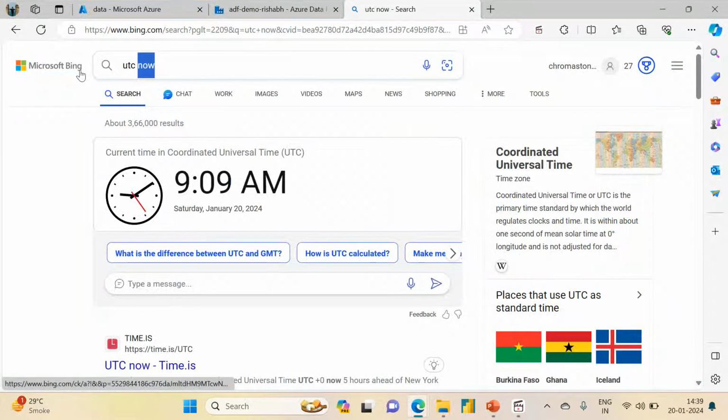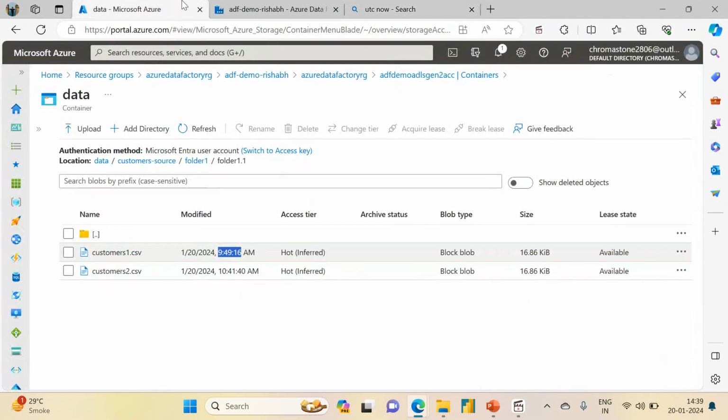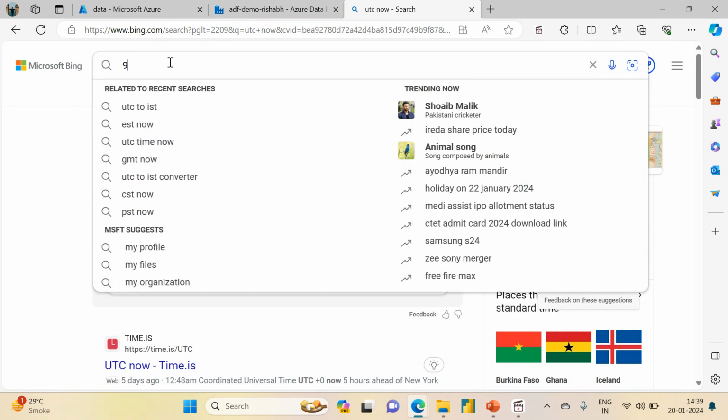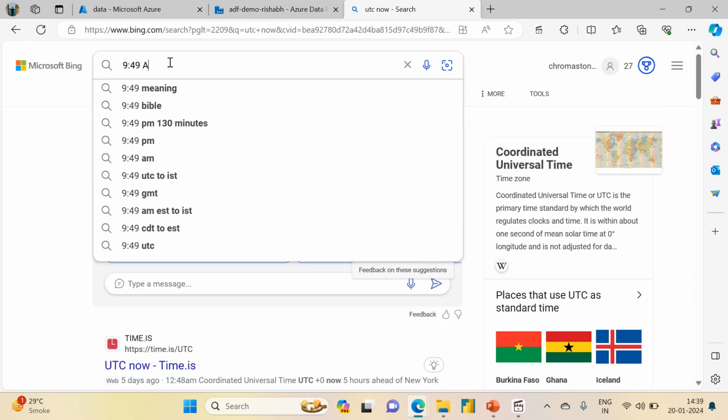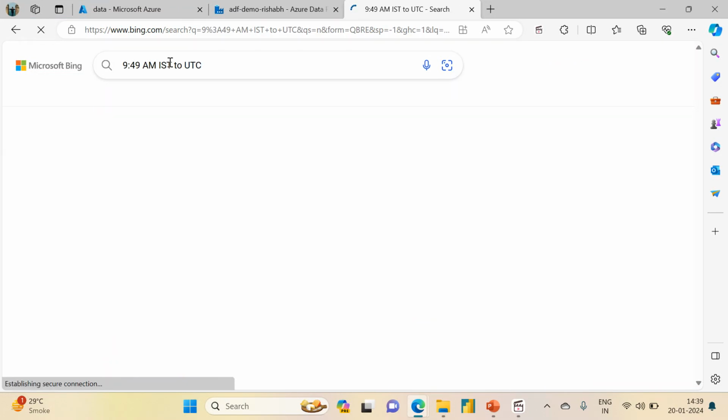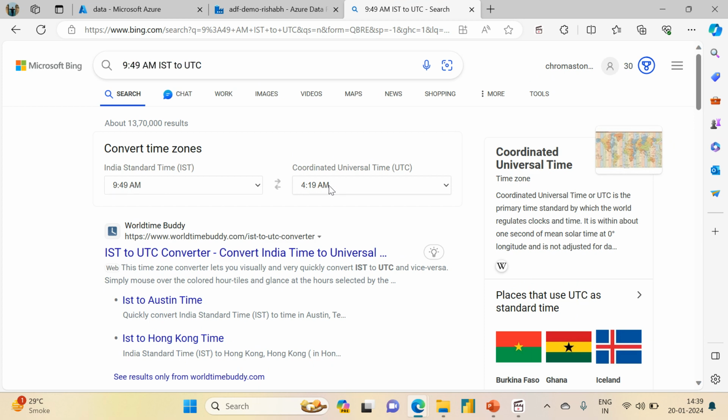Let me just convert 9:49 a.m. IST to UTC. So it is around 4:19 a.m. in the morning there. So we are 5 hours 30 minutes ahead.